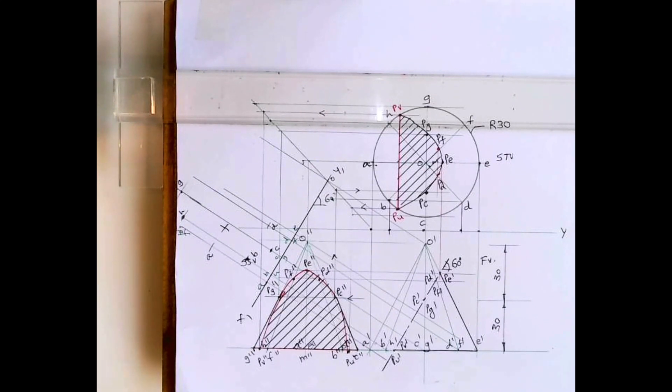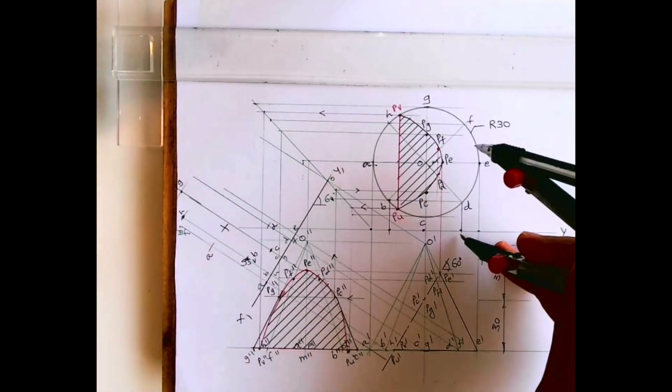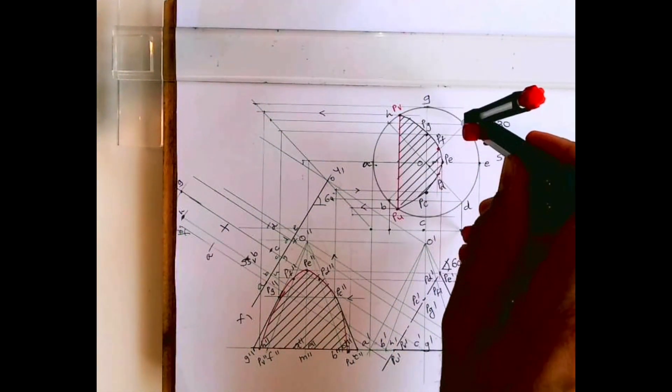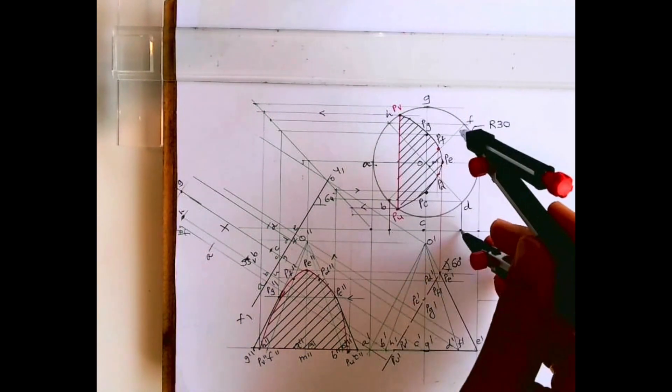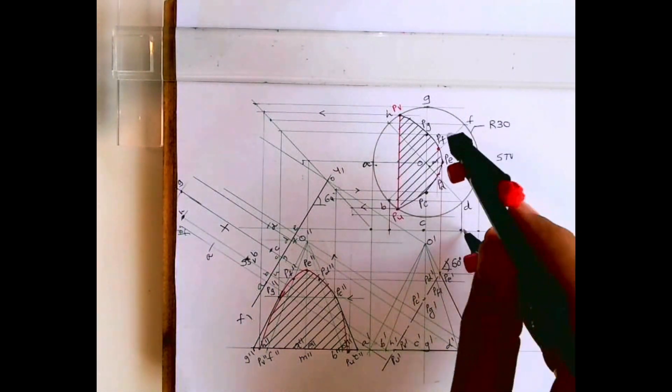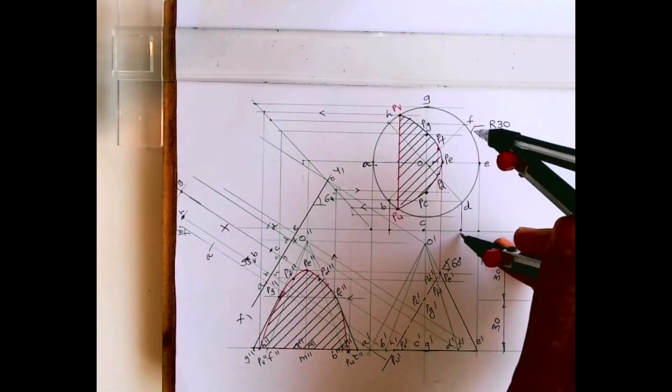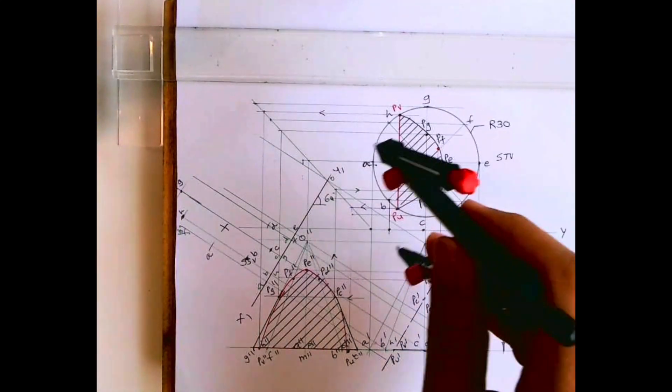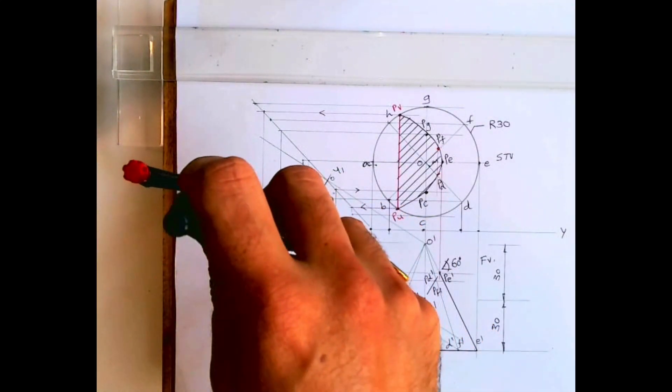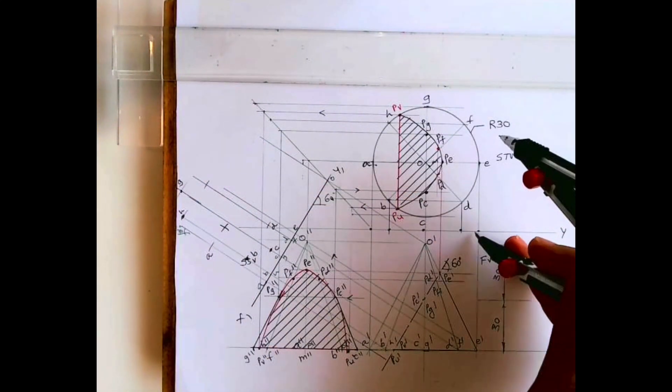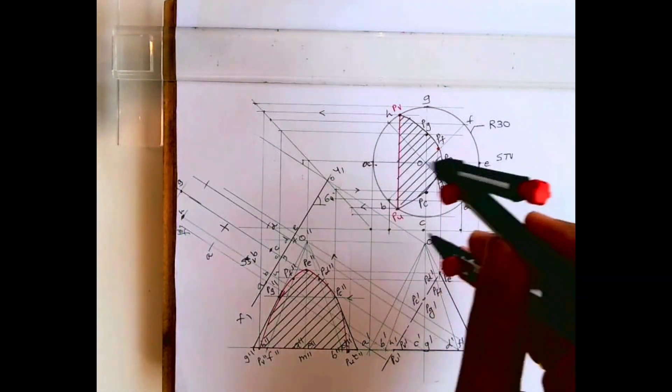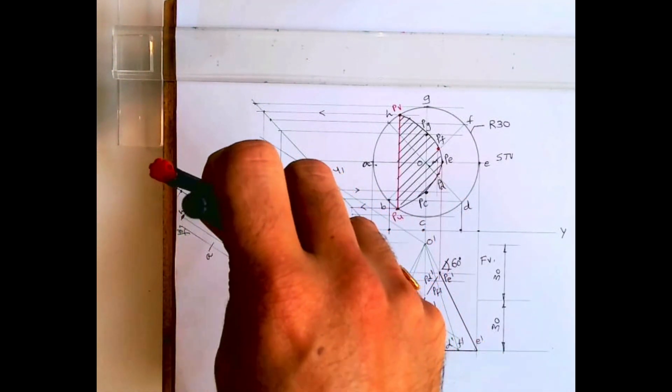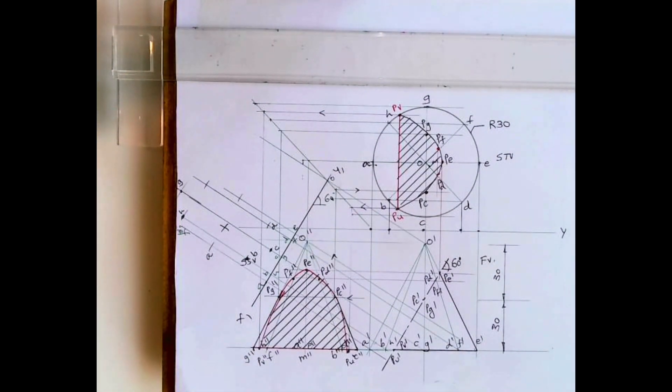So since it's a cut portion, first we need to draw the entire solid and then we need to project cut points. This is not there, this is for ICIC students, so this is just somebody's query, so I'm doing this now. See, like this, xy to e, and then last o.